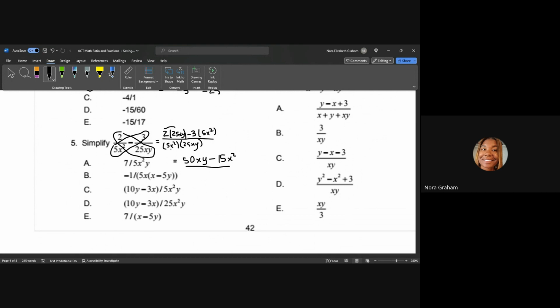Again, I'm just combining my like terms. So I do 5 times 25. That's going to give me 125. And then I multiply my x's. Now this is like an exponent rule. When I have x squared times x, and we will look at exponents later in the chapters, it's always an imaginary one there. When I'm multiplying two like bases, I add their exponents. So this would be x to the third, and then just y.